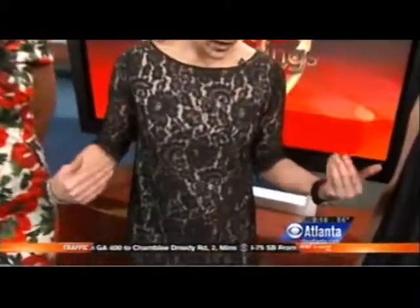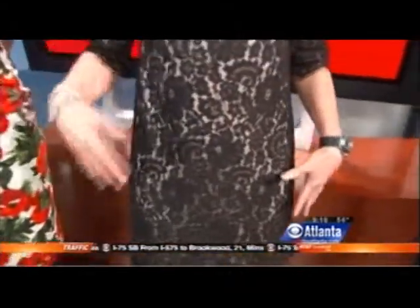So we love that. And then I'm wearing a shift that's by Robert Rodriguez. It's from Rent the Runway as well. And it's a shift shape, but I've got the lace, which is very on trend for spring. So I've got that 60s shape, except that I'm also sporting an on-trend lace as well. So you can still wear something from the 60s, but not look like you just stepped off the set. Right. And very figure flattering.